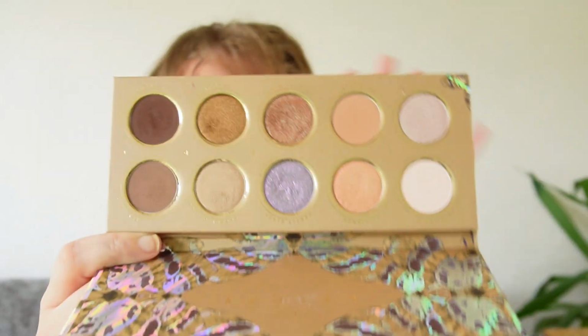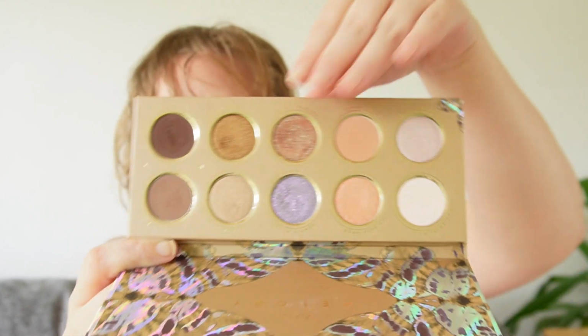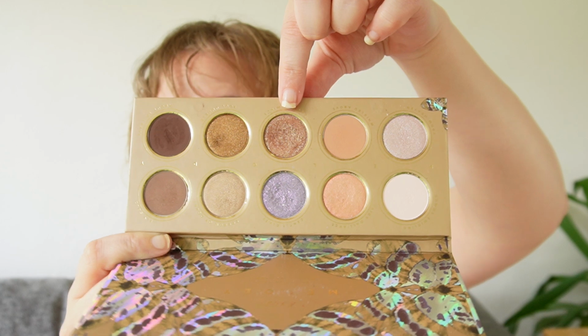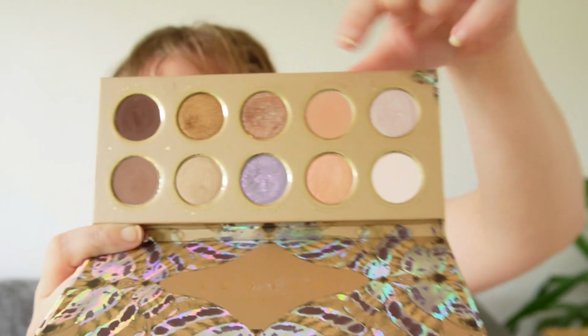This is such a good fair skin friendly neutral palette that I don't feel we get enough from brands, because this is light enough, but it also has depth. It's got some interest with this lilac shade. This is a duochrome, which is really lovely as well. And you get enough blend shades and fun shimmers in this to amp up a look and to make it look more interesting. And I know so many of my fair-skinned viewers really enjoy this one as well.